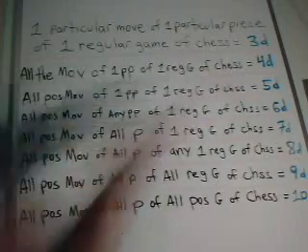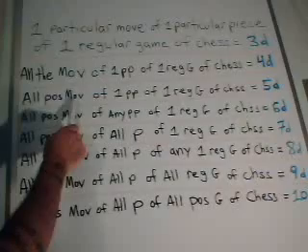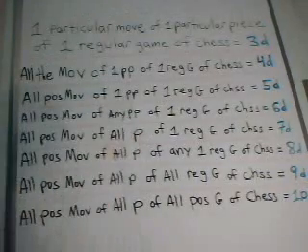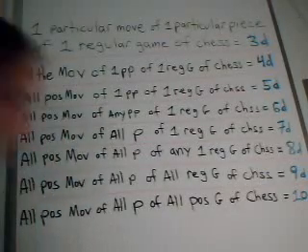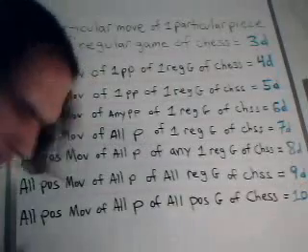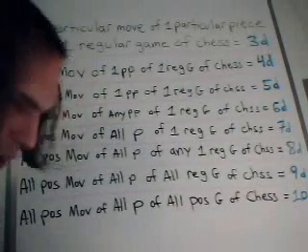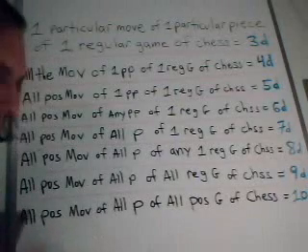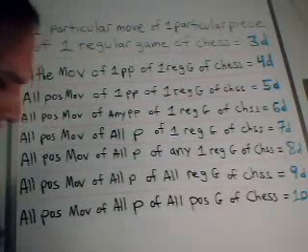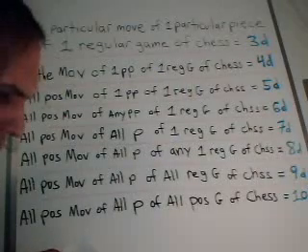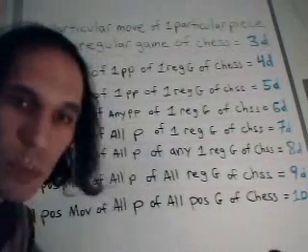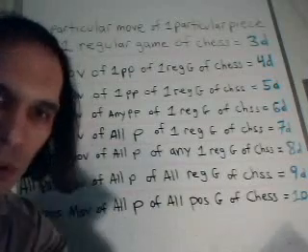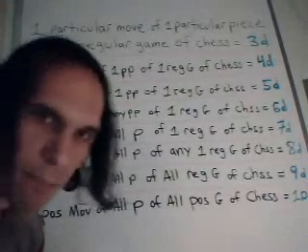Now, 5D would be all the possible moves of one particular piece of one regular game of chess. Why is this? I'm winging this, but we all can wing this. These are some common terms or definitions for the way we currently define dimensions. So for 5D, 4D is one specific timeline, birth to future self. We've heard that before. That's our pawn and all of its moves for that game. That's its timeline.